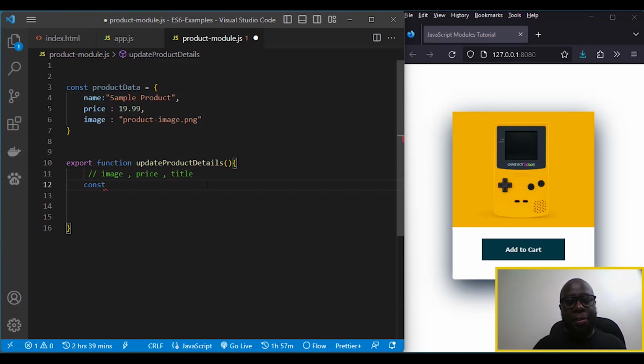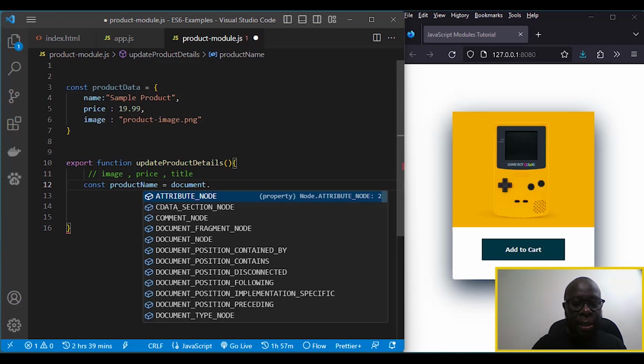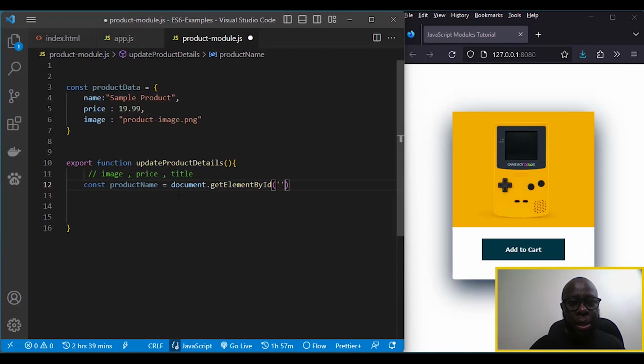So here we define the product name, which is going to be equal to, we now use the document.getElementById method to get our product. So we want to get the product name. That gives us the product name. Then we can repurpose this code.